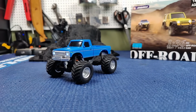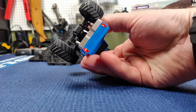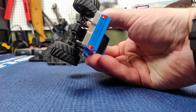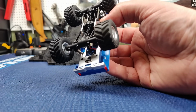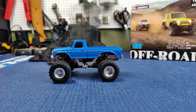So we're gonna go run it, and I don't think it's gonna do any massive jumps because it's just not fast enough. Looking at the motor, it's a tiny motor. But it looks like it has the same kind of gearbox that the Orlando Hunters do. And if it does, we can swap in some higher speed gears. But for now, let's just have some fun with it.